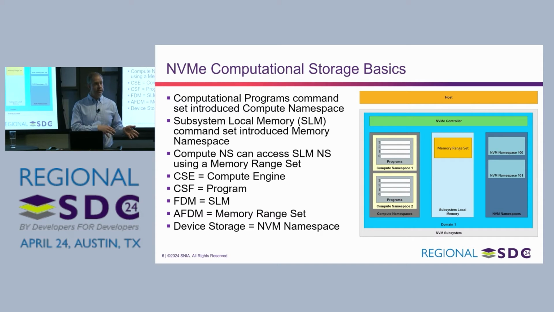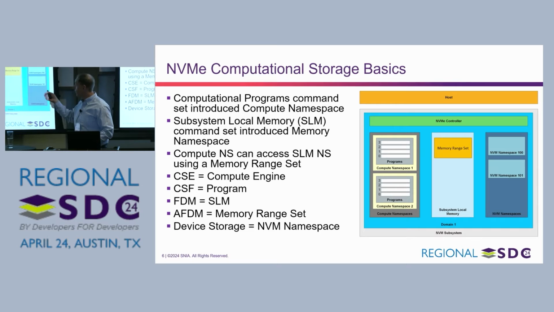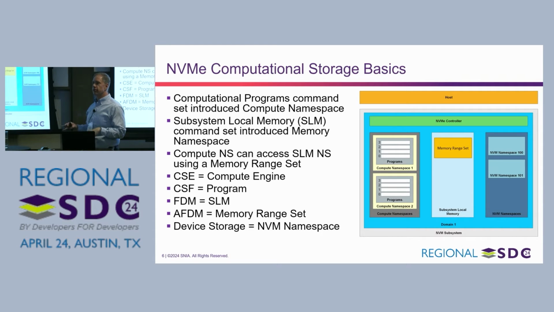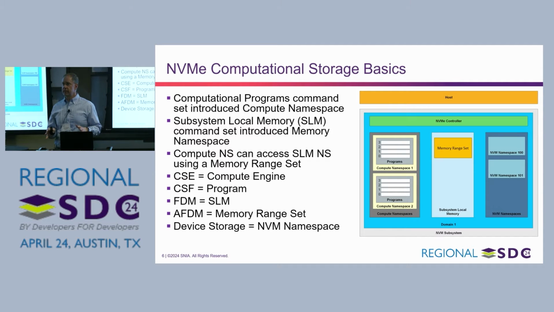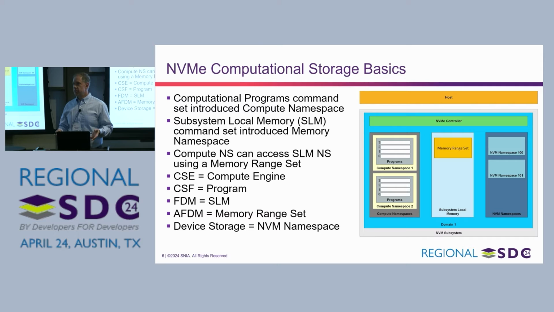The CSF is a program. FDM, I already touched on, and then the AFDM is a memory range set, which is a way to partition the memory in subsystem local memory. The presentation won't get into that, so I'm not going to dive into those details today. Same thing with device storage, which is the NVM namespace.